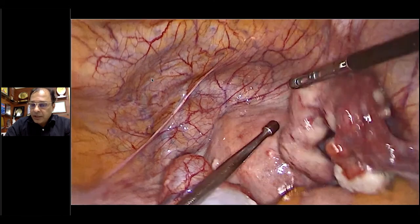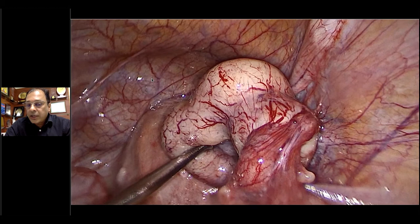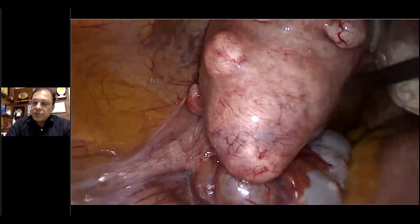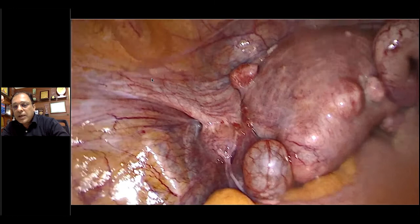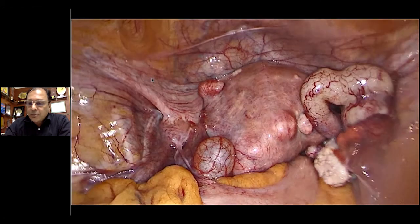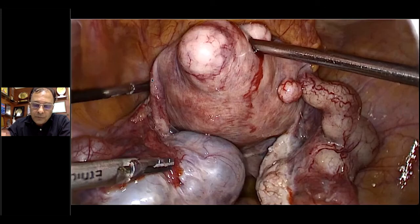see, is completely non-functional. So you have to do a contained removal of the contents of this tube, because if it is pus, you're going to make it worse if there is significant spillage in the peritoneal cavity. Even if there is spillage, for example, try and keep it absolutely minimal. Do not give a thorough lavage initially, because it's only going to spread it into the upper abdomen. So if there is spillage, just suck it out. Don't use irrigation, because irrigation is going to spread that peritoneal material even more.